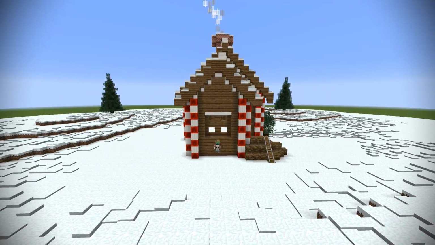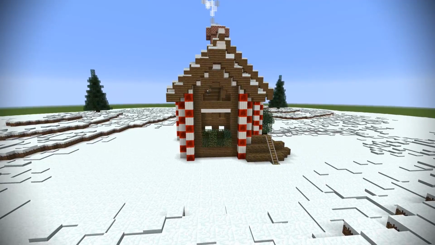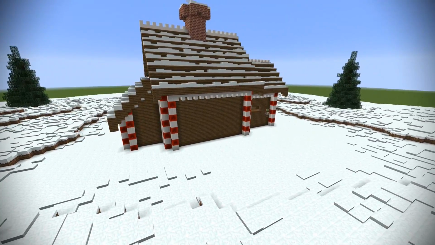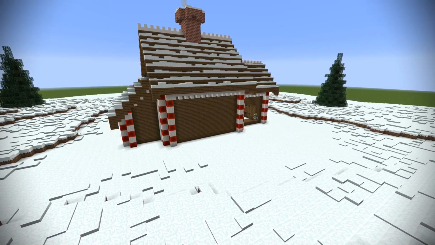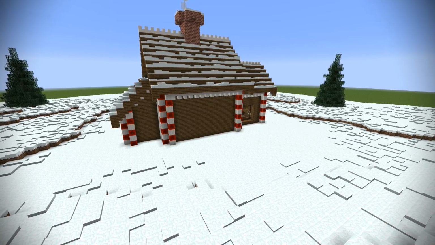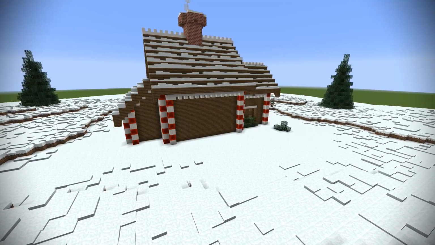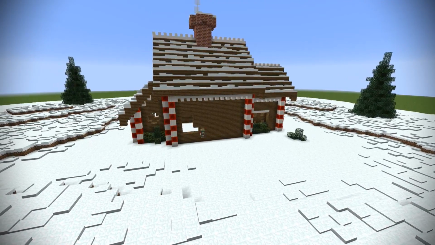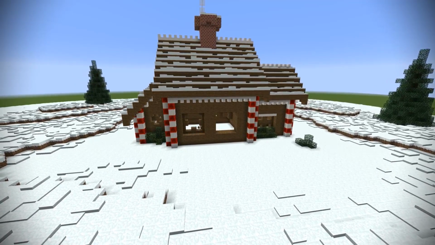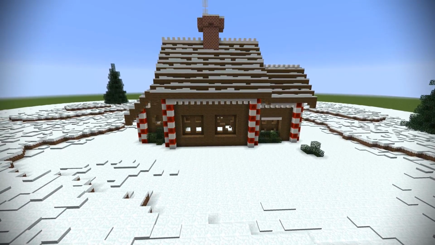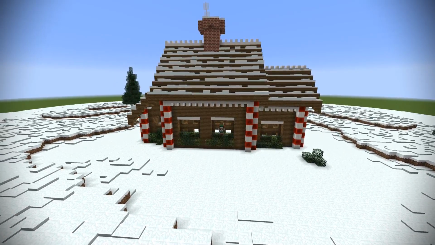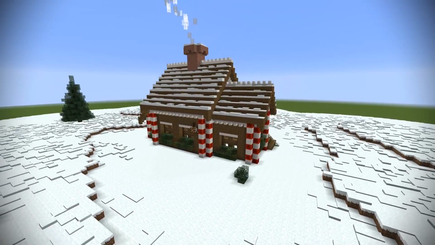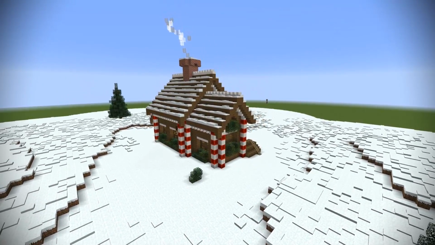So again, there's more of the windows if you didn't know how to make them already, and you should by now. It's really easy to quickly put a gingerbread house together. Unfortunately, I haven't done the inside, but you were probably expecting that, to be honest, from me, who does little to no interior whatsoever. But as you can see, this gingerbread house has come together really nicely, and we're just about finished once we've finished these last little bits of detail, adding those little lamps and stuff, and it all looks really, really pretty. And that's it.